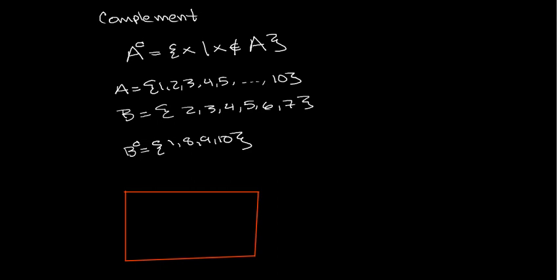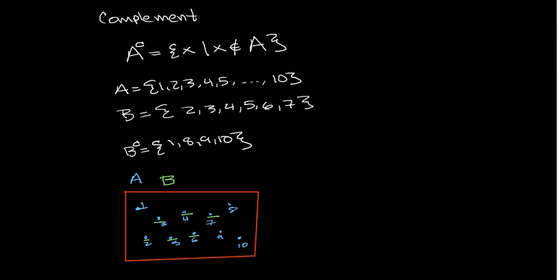So now we have the set A as all the numbers 1, 2, 3, 4, 5, 6, 7, 8, 9, 10. So this is number 1, number 2, number 3, number 4, 5, 6, 7, 8, 9, and 10. Okay, and the set B is going to be in green, and B is going to be also, let me just write a small line below the points, 2, 3, 4, 5, 6, and 7.